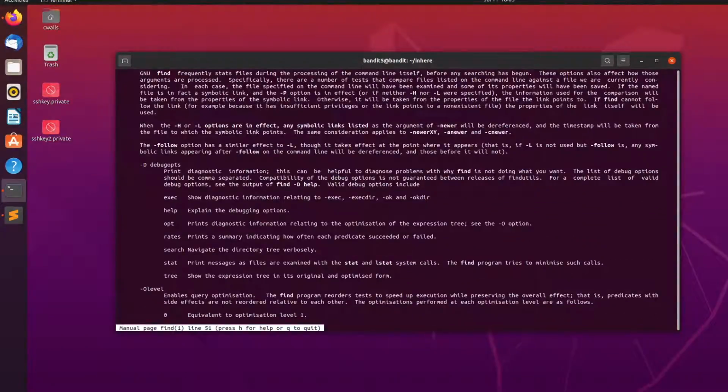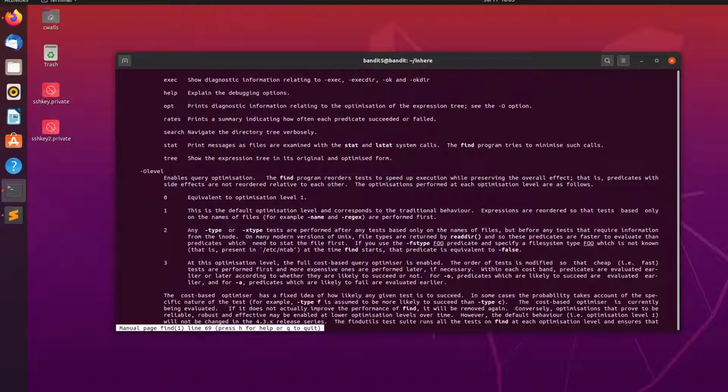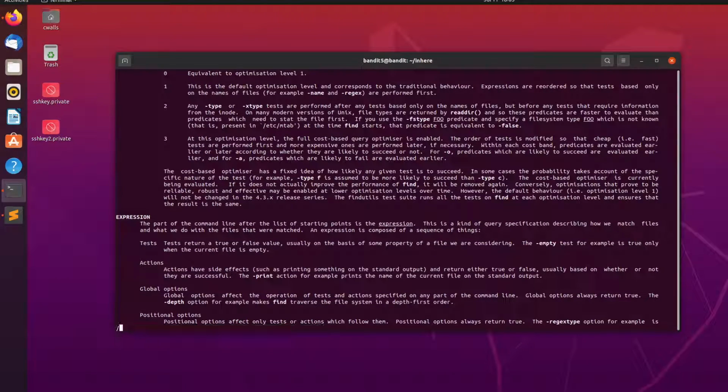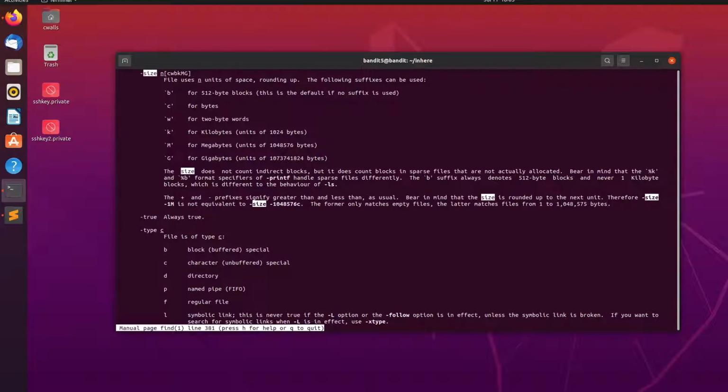I know that find has a size option, so if we do size, here we go. Size: file uses this many units of space, rounding up, and the following suffixes can be used. Okay, so we see here our C option denotes that we want to look for a file size in bytes.